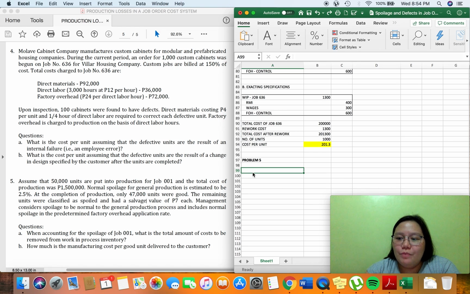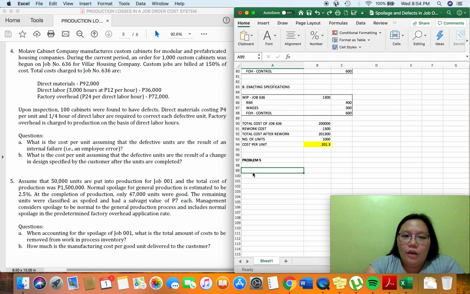Mahihiwalay na siya. So, basically, ang nangyayari dyan is that even if you, for example, started with 5 liters of coconut milk, you will not end up with 5 kilos of latte, kasi nga hindi ganun yung production process. Talagang humihiwalay siya and therefore yun yung tinatawag nating normal spoilage. Kahit wala kang natapon, walang may kasalanan, talagang umuunti siya.